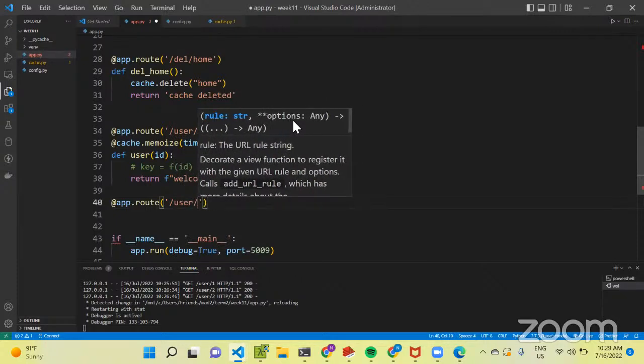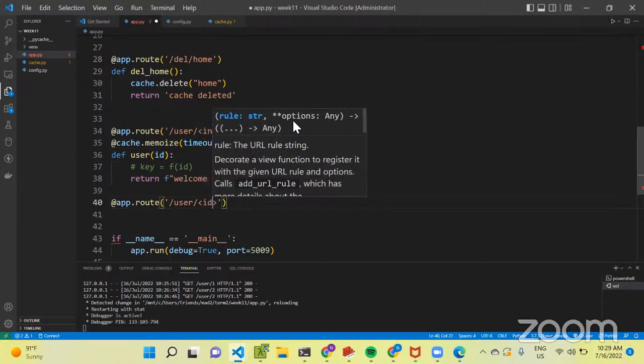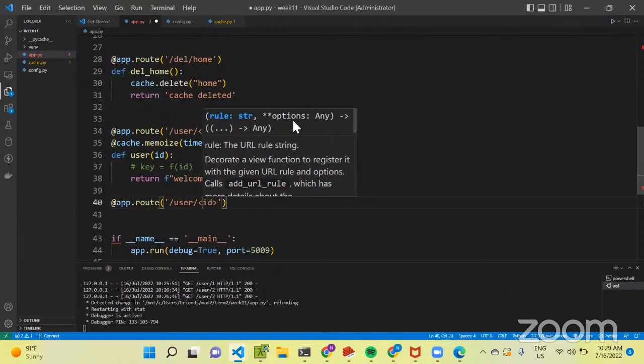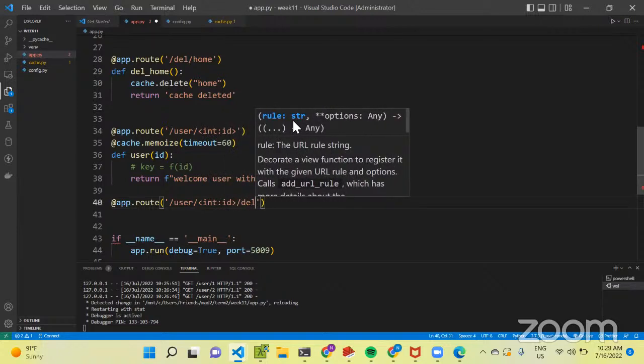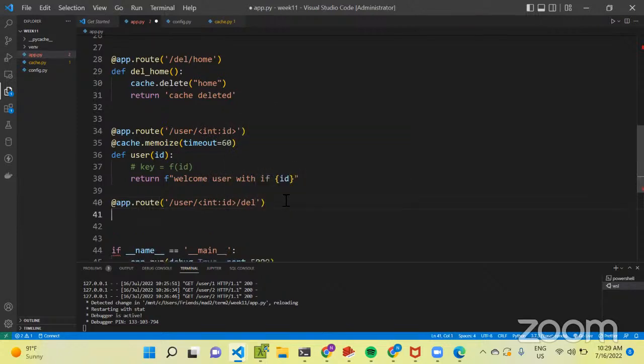Delete user. And ID will be passed to this new function.